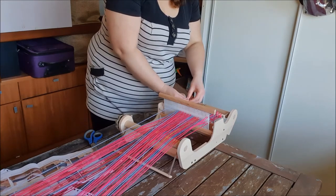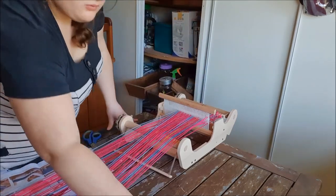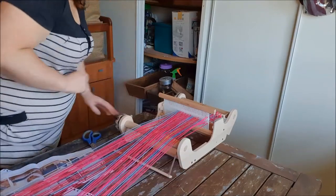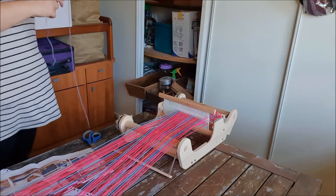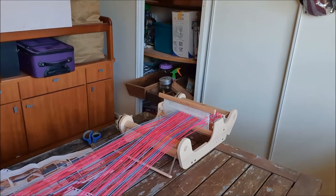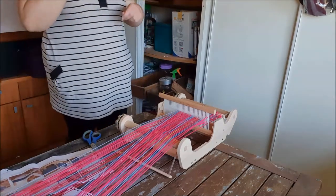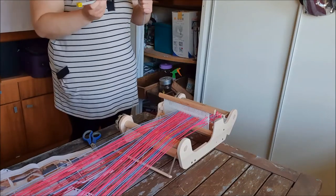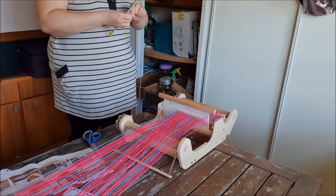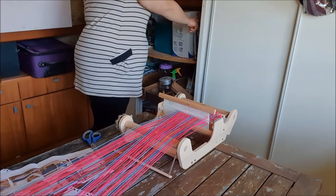Now, second blue was an under, so first pink is an over. But first, I'm going to find a knitting needle. And we're going to tie the good end of blue to it. Oh, there we are. There we go. We don't lose it. It doesn't get tangled. We can just ignore it.